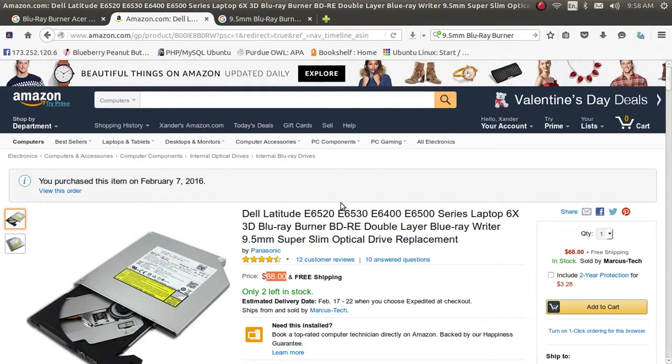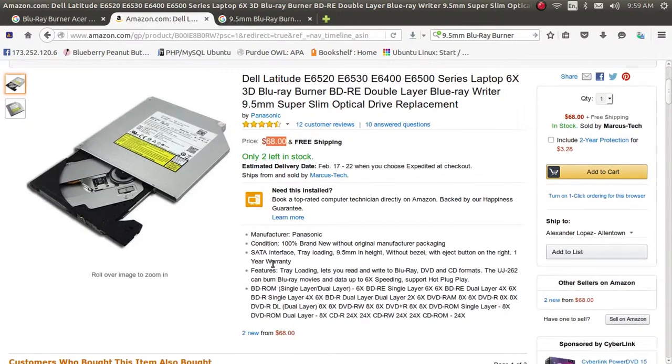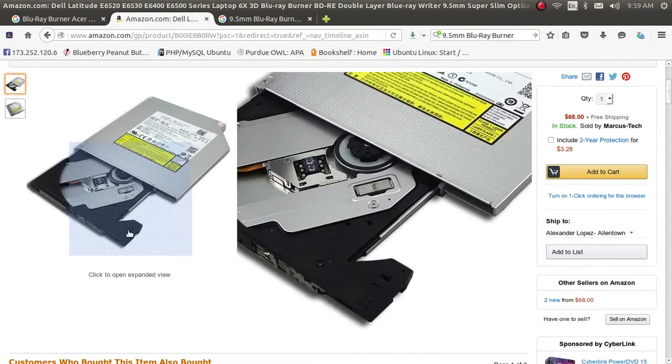Now, the other thing I want to help people realize is that this works for finding all kinds of parts for your system. But if you are looking for a disk drive, one of the things you may want to make sure to do is keep your bezel. Your bezel is just that small piece that you press on to open it. In this case, the image doesn't include one.